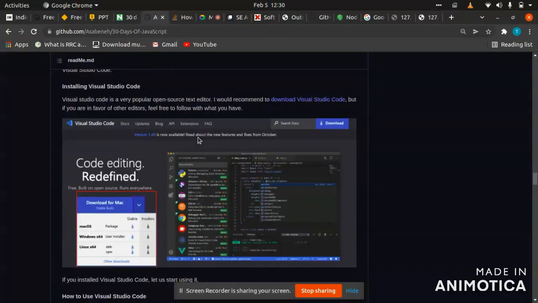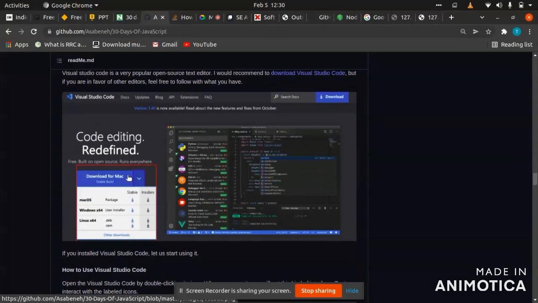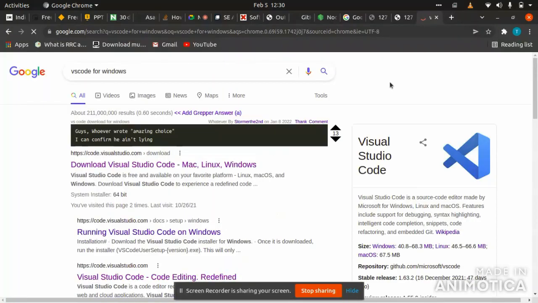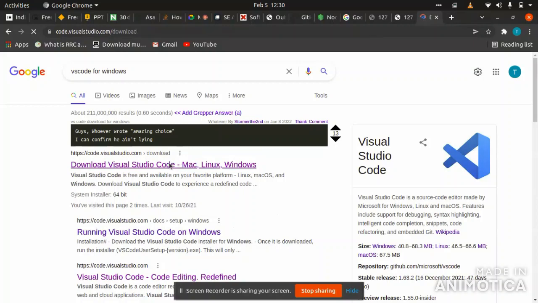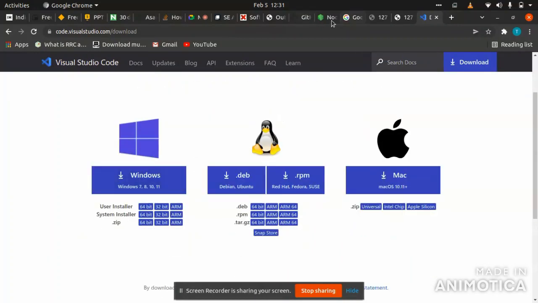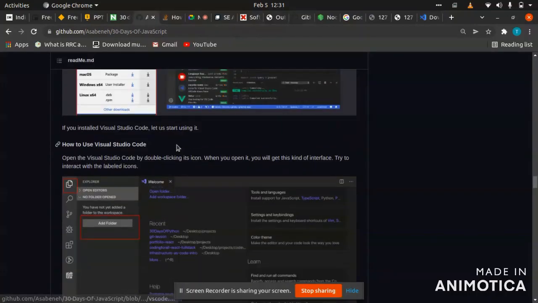So now this explains the code editor itself. This is the Visual Studio Code we are going to be using. So let's go to VS Code. Everybody has access to VS Code, for Windows, Mac, and Linux. It's at code.visualstudio.com. That's the name of the website, and it's very important as a developer to use VS Code. Other code editors are recommended, but I recommend VS Code because it's what the community is using and it's very good.